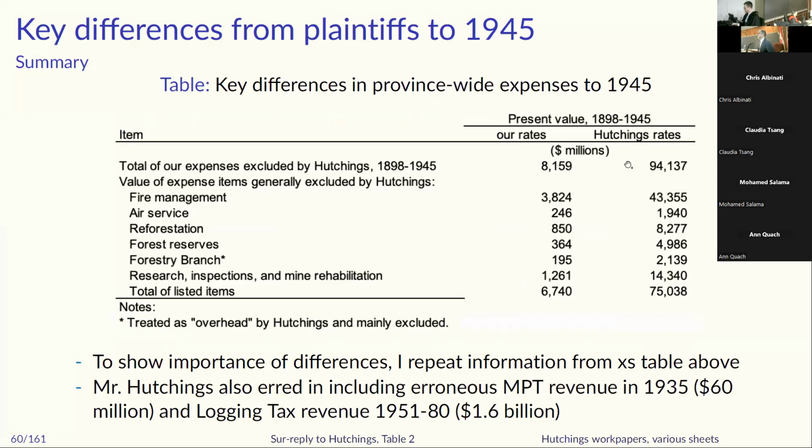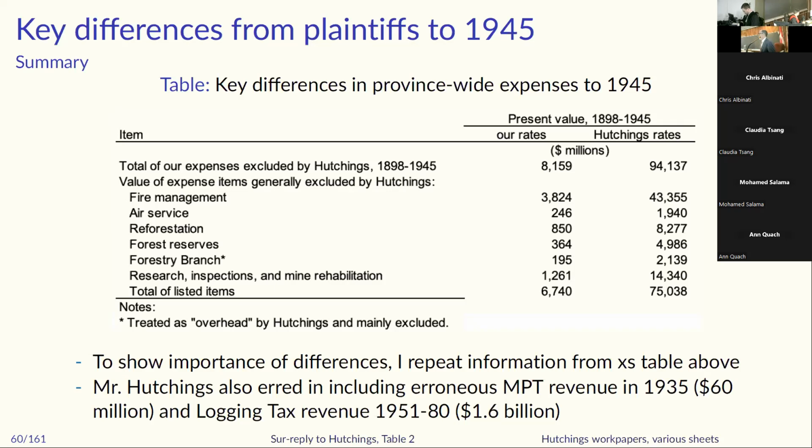Go ahead. You asked me to contrast my slide 60 with Mr. Hutchings' slide 211. This is my slide 60. The differences that I see as important are as follows. Our table presents differences in present value dollars. And for completeness, we include Mr. Hutchings' own present values as well as ours. That means that numbers presented in this table, added up across years, are already in comparable units of present value in the year 2020.